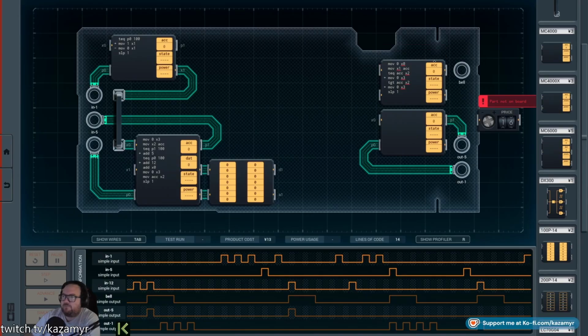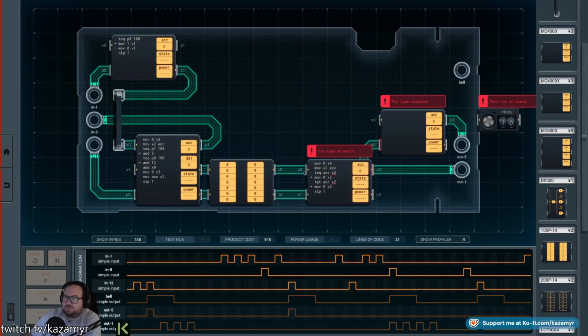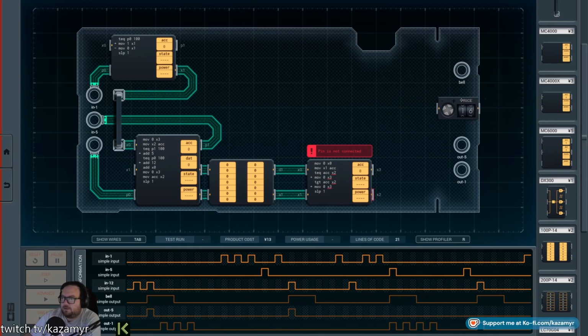What we don't have is validation of these values here. And this part is not on the board. X3 needs to write out to something. But then we need to edit these values, which means that we need them to come out.